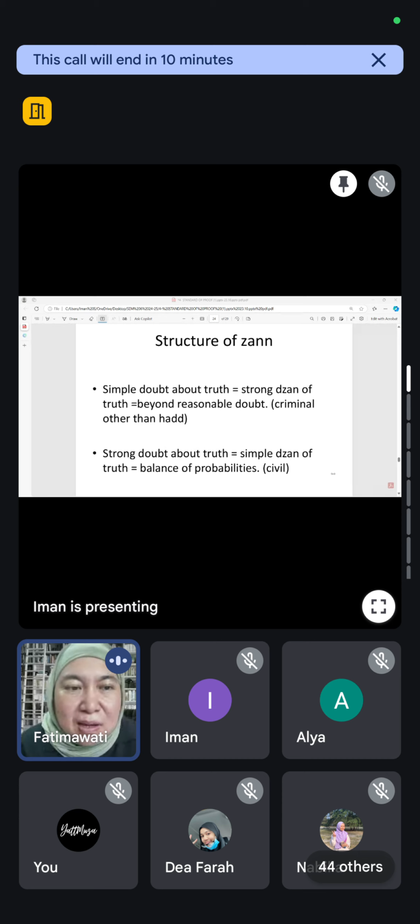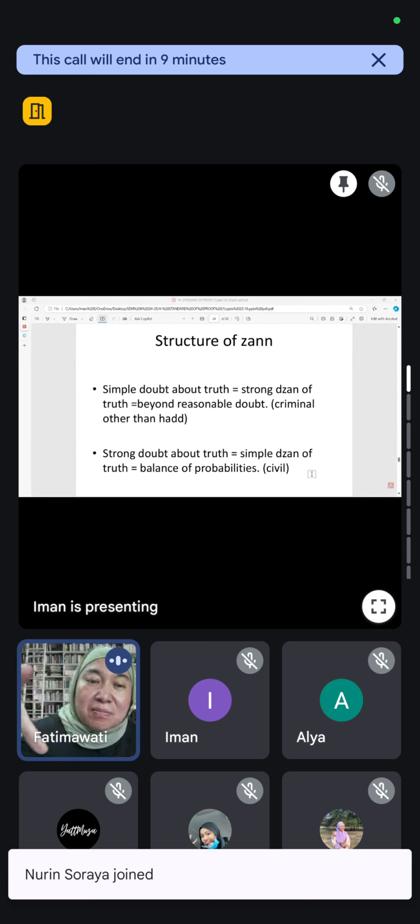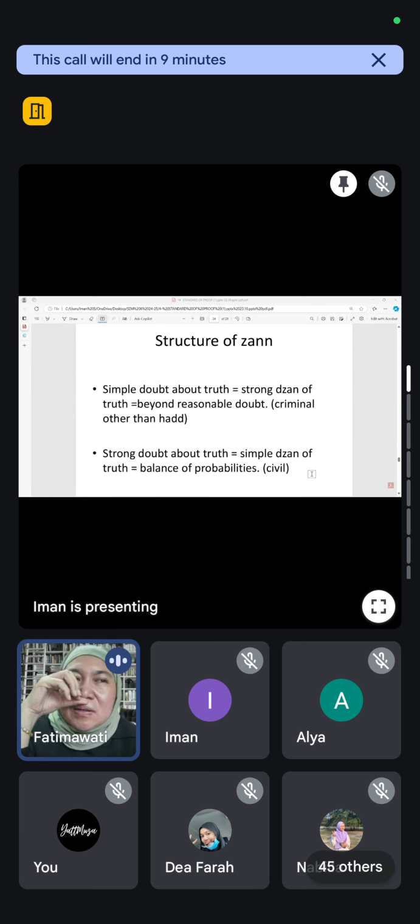Okay, dia macam ni tau. Kan I kata kalau macam yakin tu kan is 100%. 100% dia punya tu kan is 100% yakin. Tapi kalau you ada simple doubt but truth. Contohlah. Kasih example ya. Contoh macam let's say lah macam you ada doubt. How to relate to criminal cases?